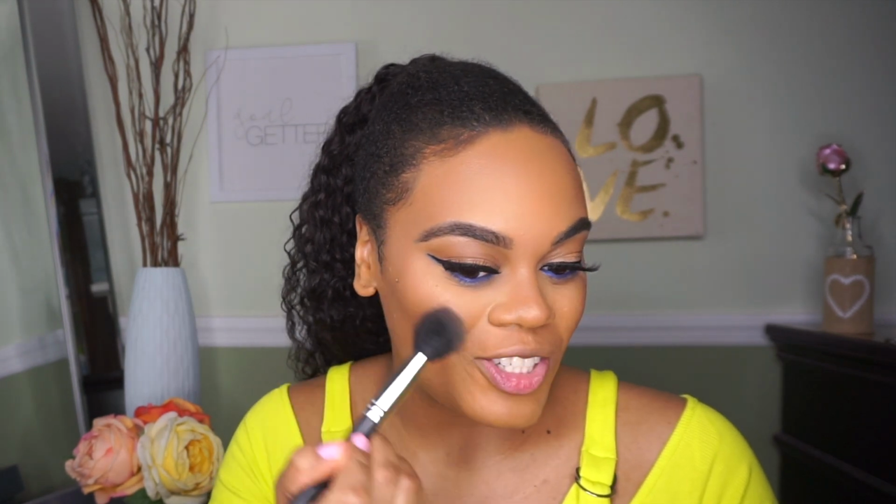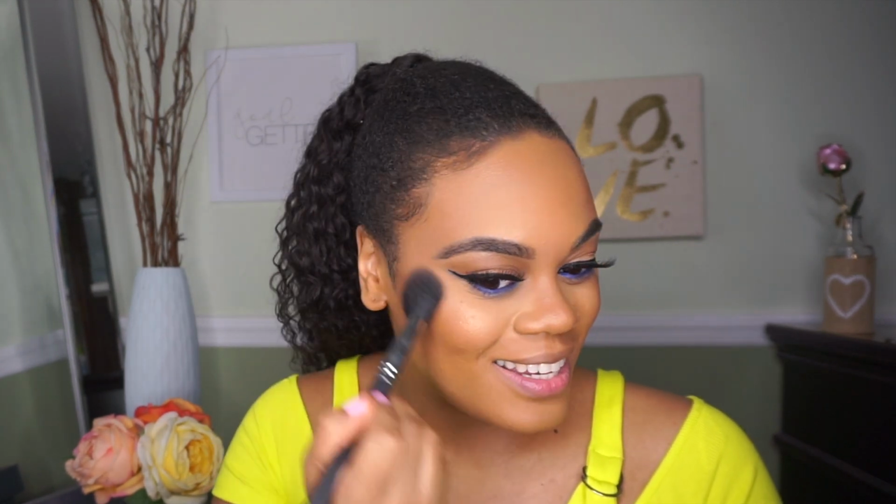I'm using the MAC Sun Basque blush, and I'm going to just start from my outer cheek, and I'm going to drag it in just to give me a nice glow. This is such a pretty warm blush. I absolutely love it.